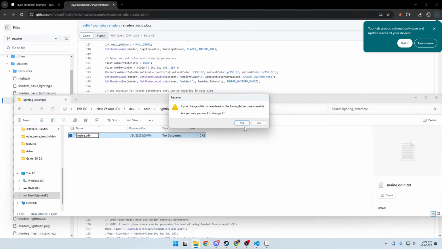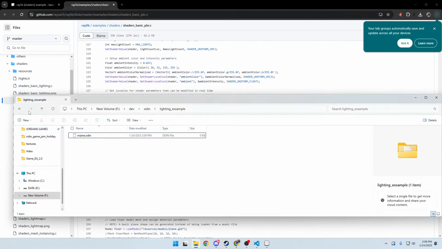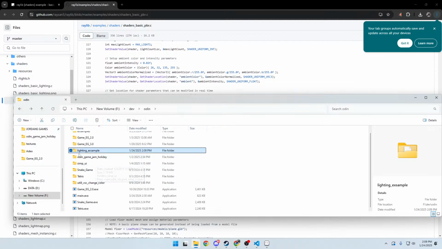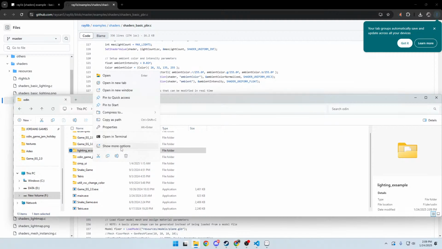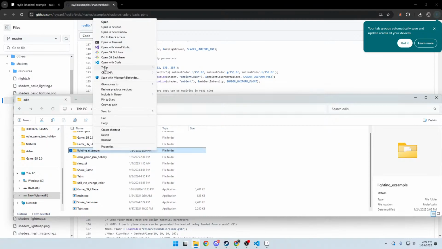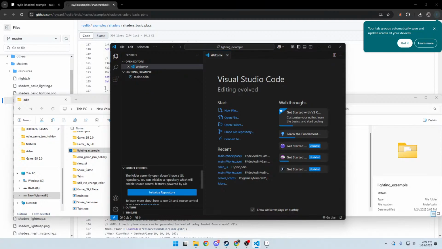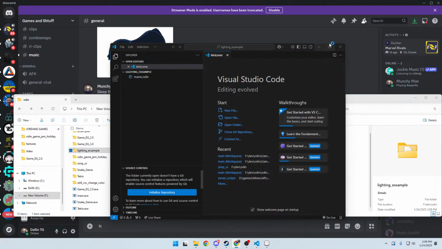There we go. Yes. And now I should be able to show more options. Open that in VS Code. Okay. Now we can pull that over here.